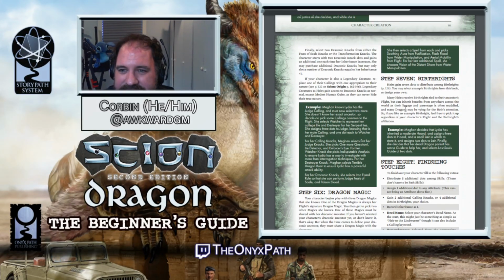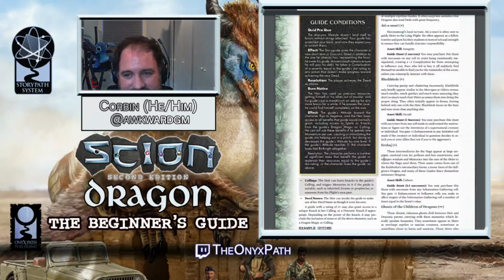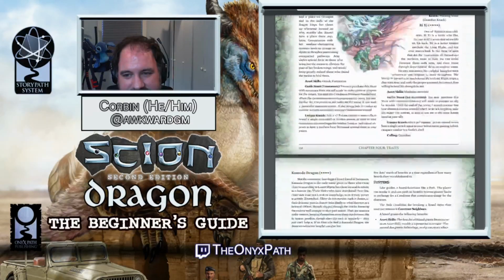And now we get Birthright. You gain 7 dots to distribute among birthrights. You select an example book birthright from this book, or you design your own. Many heirs receive birthrights tied to your ancestors' flight, but can inherit benefits from across the parentage. So, if I look here... Did I have an example birthright? This is where I'm looking for birthrights. Okay, guides. And they all have different costs associated with them. So this is pretty cool.